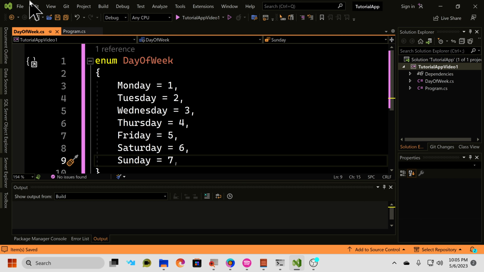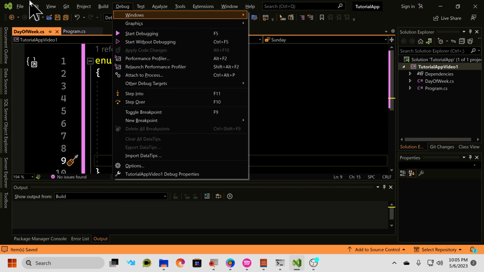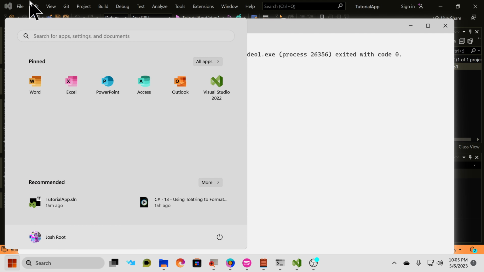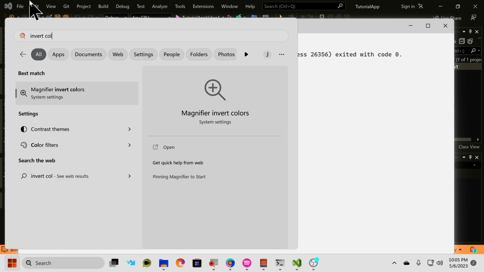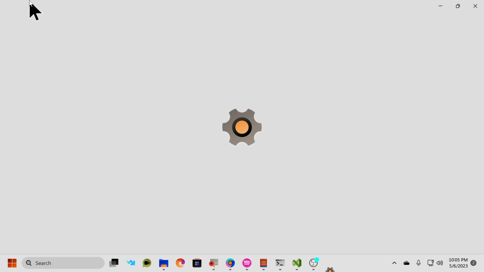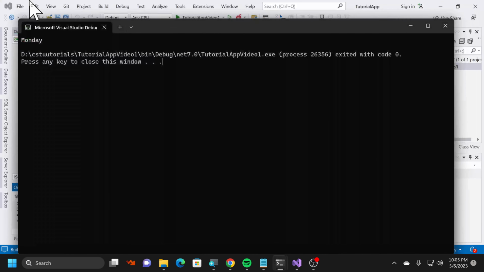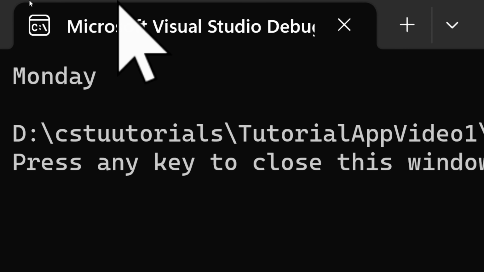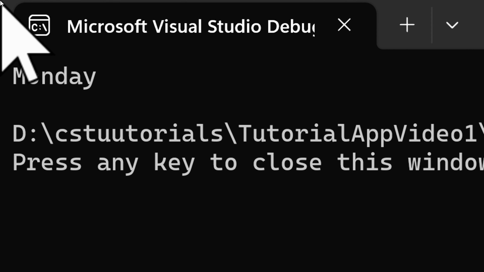And if we go ahead and run our code again, everything works as we would expect it to. Let's go ahead and go back into our debug console and see what it outputs now.